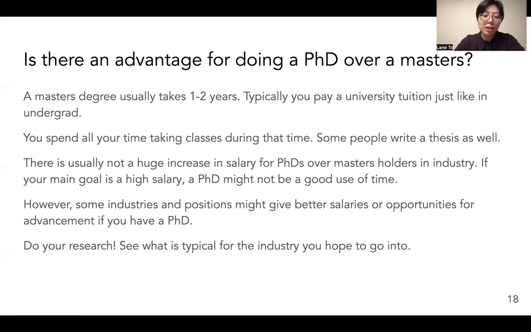However, if you want to be in academia, in faculty, or you want to be a lead researcher or a PI on a project, some industries and positions will give better salaries or opportunities for advancement if you have a PhD. If you want to be a lead scientist at a company, for example, you might want a PhD. So do your research, look into the industry that you want to go into, and see what kind of jobs are out there and what degree requirements they have.